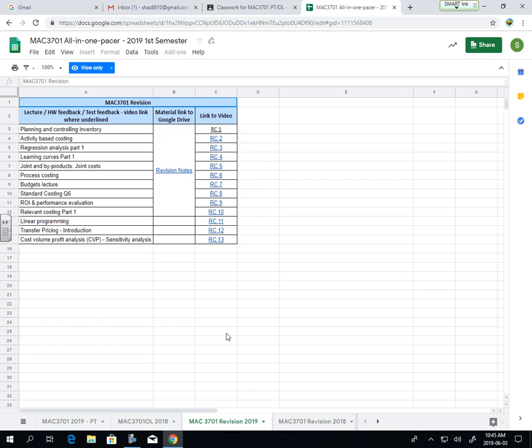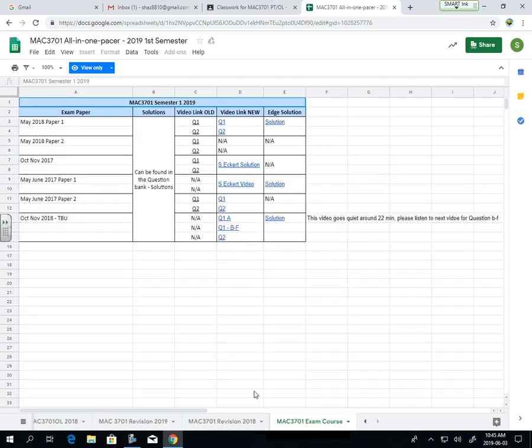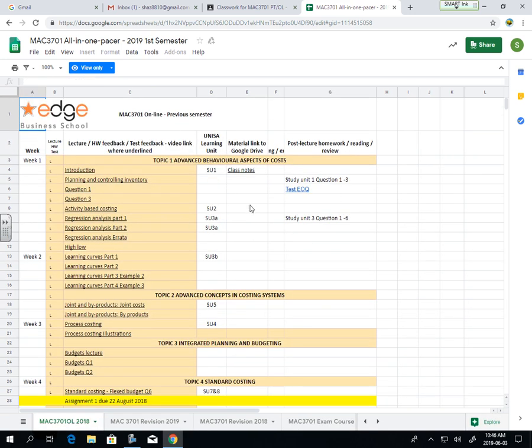You'll then have the revision course, guys, which will only be uploaded generally when the revision course happens towards the end of the semester, as well as your previous revision course and the exam courses, which will be past paper solutions, as well as video recordings. In order to access all the notes, okay, the notes and the videos will all be linked to the PACER and should not be found in the Google Drive. Where it is underlined is an indication of where my notes are and where my videos are.